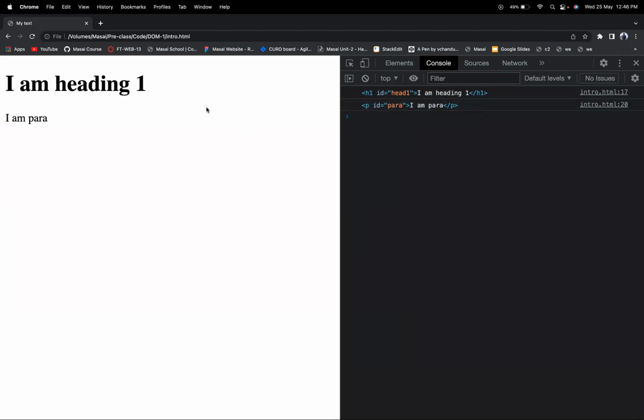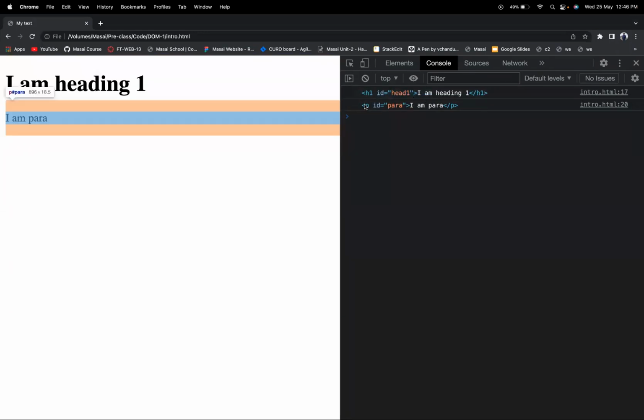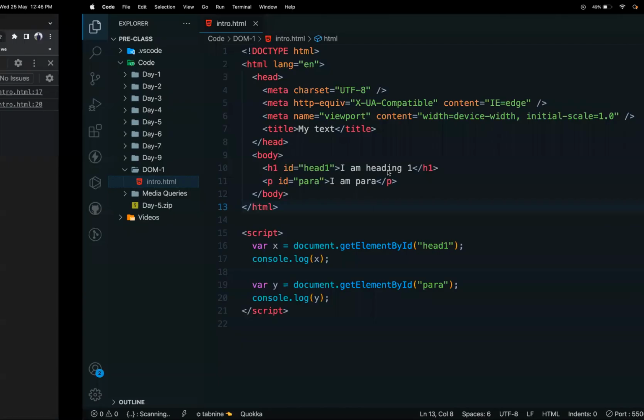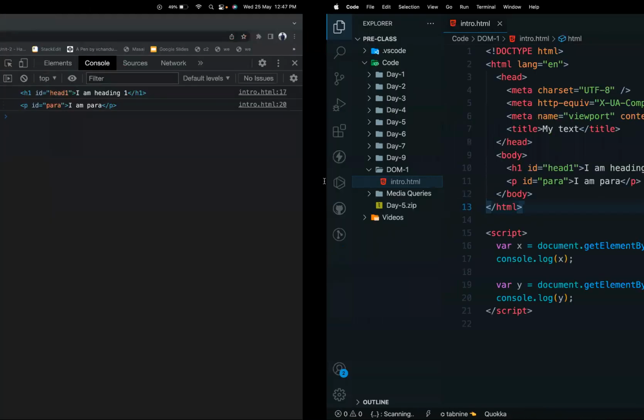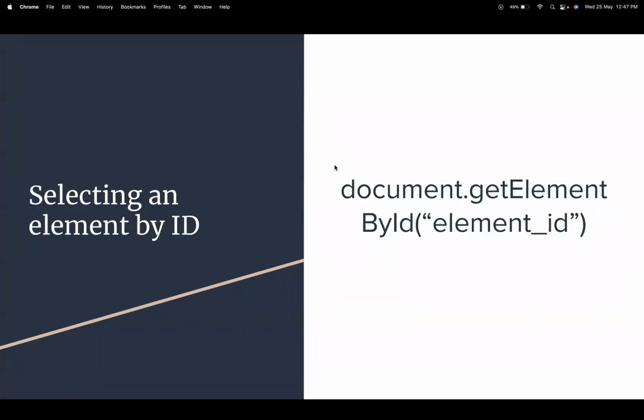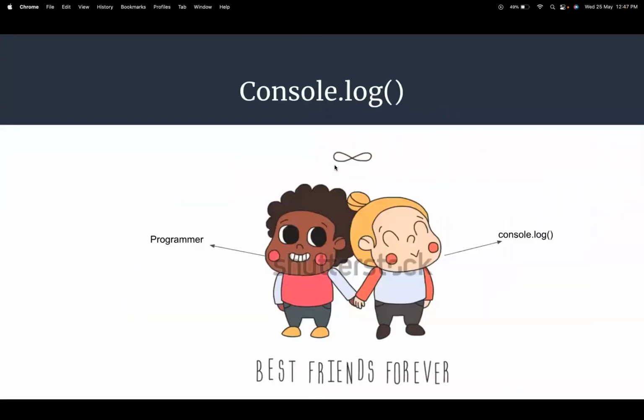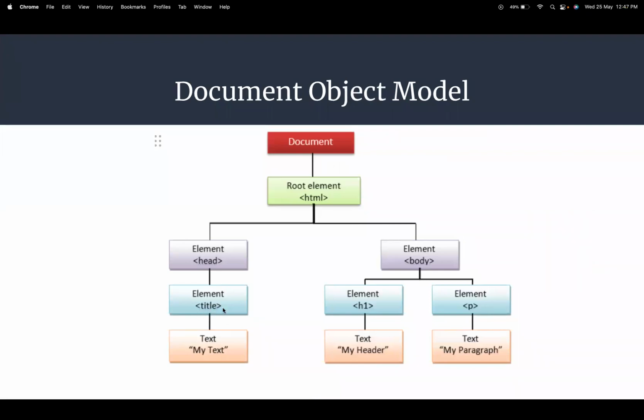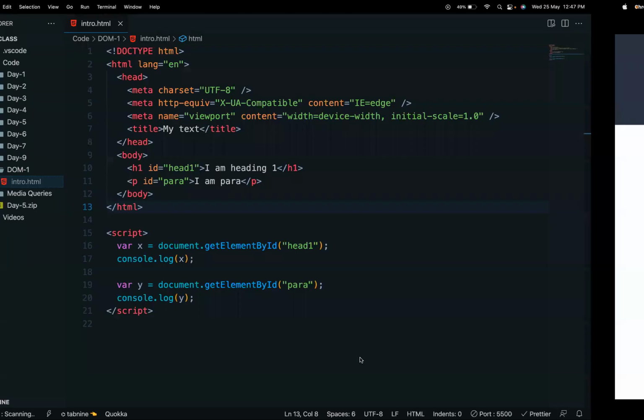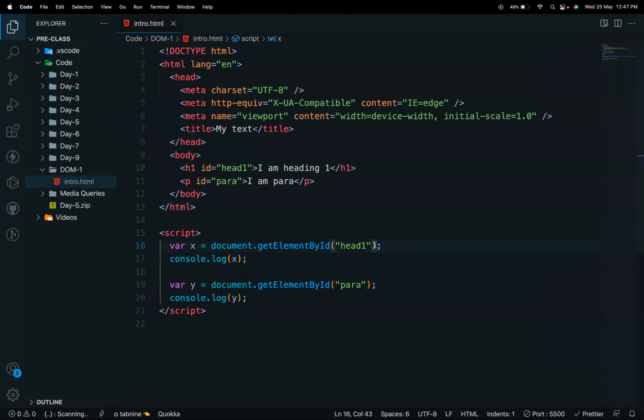Now how can I get this inner text? I want only the inner text, not the entire H1 tag, not the entire P tag. For that, what can you write? If you see the flow diagram at the start, for the element, the text is my text. So it is like a nested object. Can you use dot notation now? For H1, this text is a nested object. It is coming below the object.